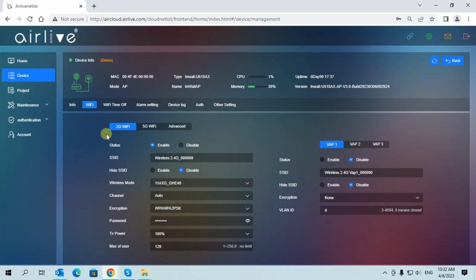Select to change the 2.4G Wi-Fi, 5G Wi-Fi, or the advanced settings.